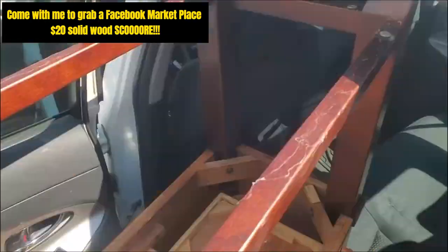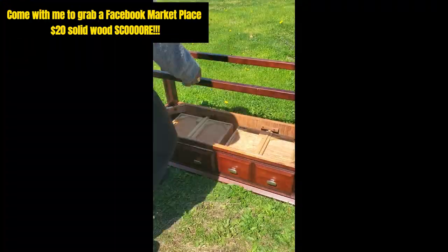That table you see in the beginning was a table they had with a set. Don't be afraid to ask the seller to split it, because a lot of times they want to get rid of it. I didn't think it would fit in the car, but it fit perfectly.